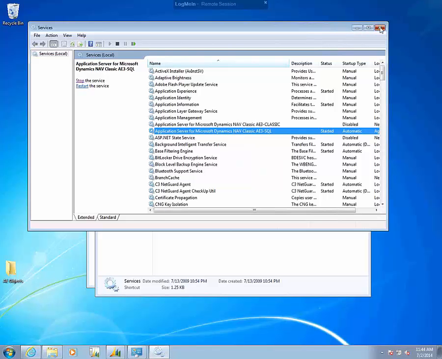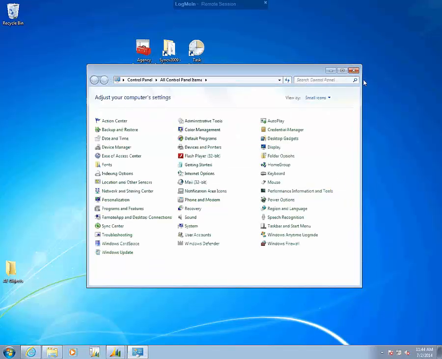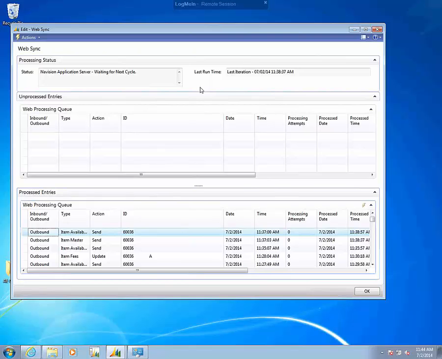All right, let's go back and let's see here. We wanted to check and make sure that our files have all synchronized now. So I'm going to hit F5 to update. Okay, and it looks like everything has now processed. So we should be able to go into our Sync v2009 folders and either find the updates in the out folder, which means it hasn't been picked up by the FTP yet, or find them in the backup folders.